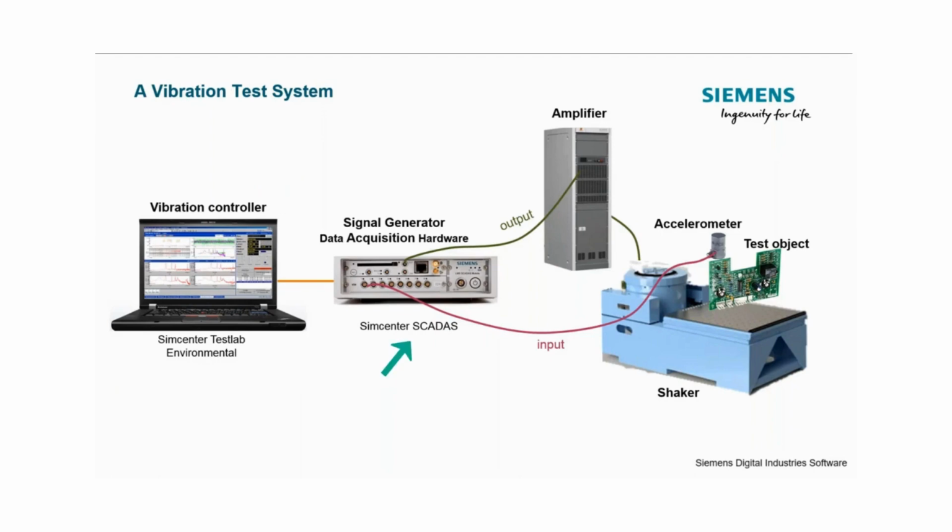Then we have an acquisition front end, and this is used for both acquisition and output. So with this, we're going to acquire our data from the control channels and the measurement channels, and also output the control signal to the amplifier and shaker. Oftentimes we have an amplifier, unless our shaker has an integrated amplifier. And what this amplifier does is it will gain the signal from the front end and input that into the shaker. So depending on the size of the shaker or the size of the test item, a high level of voltage or current might be required, and that's where the amplifier comes in.